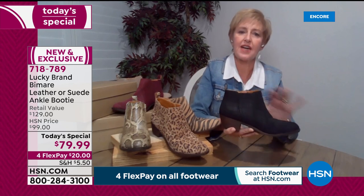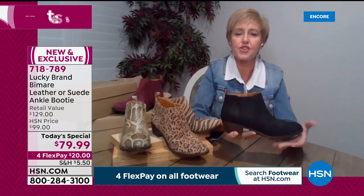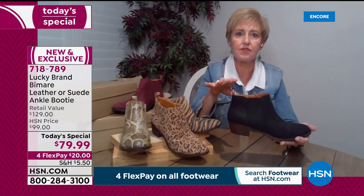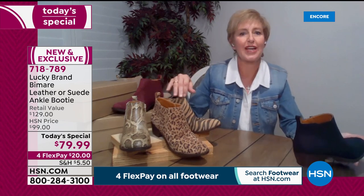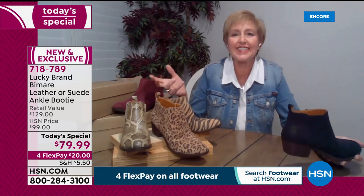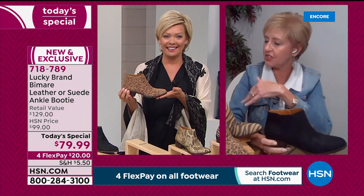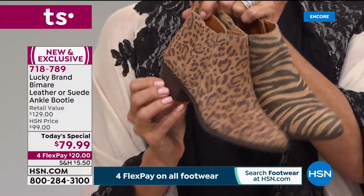The most important thing to remember is comfort, but you get the fashion with it — you don't have to sacrifice one for the other. A lot of times comfort shoes are seen as dowdy and not fashionable, but you don't have to sacrifice that with Lucky Brand. It's everything you would need in one style, wearable in so many versatile ways. And look at this powerful display of all the animal prints — tigers, leopards, snakes. Where else can you get all that?